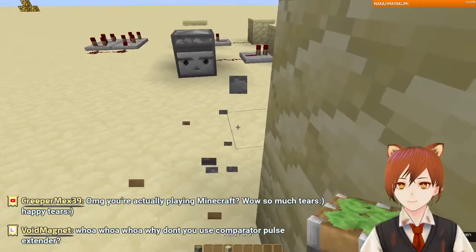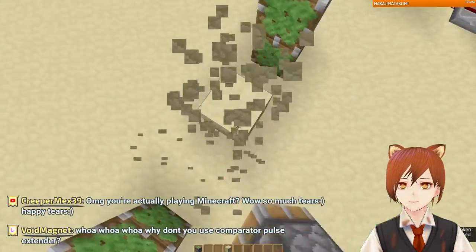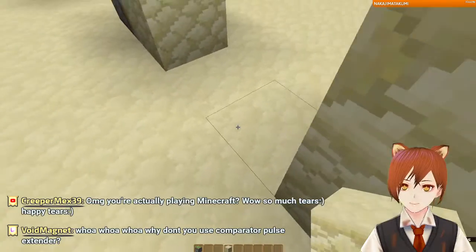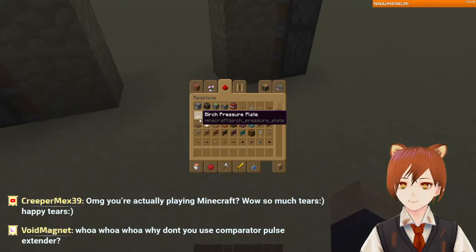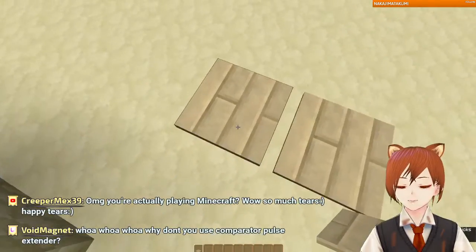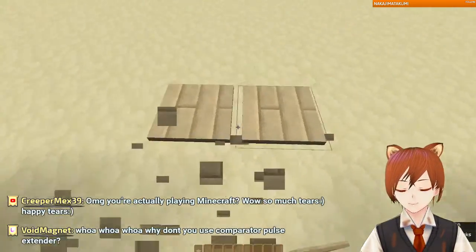Actually, I want these about there. Yeah. So when the doors are open, we have them like this. And let's say I want the pressure plates around there. This is a good spot. I never did like pressure plates up right next to the doors.